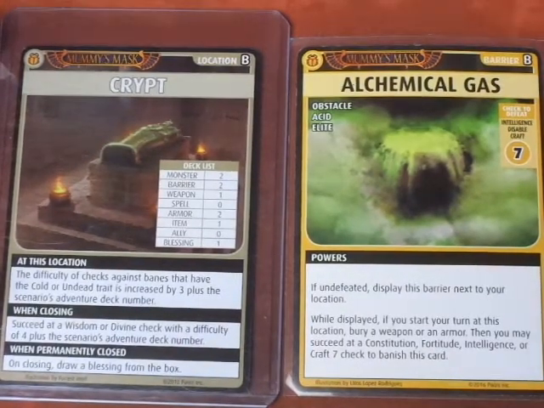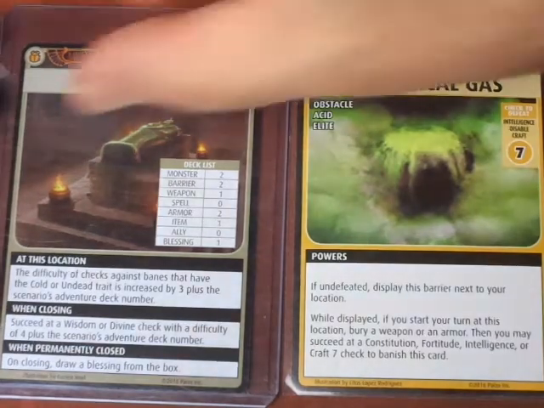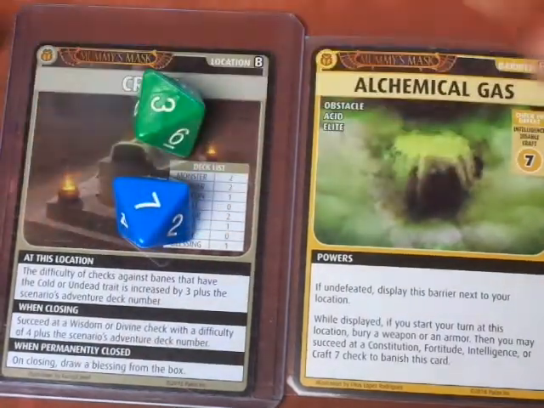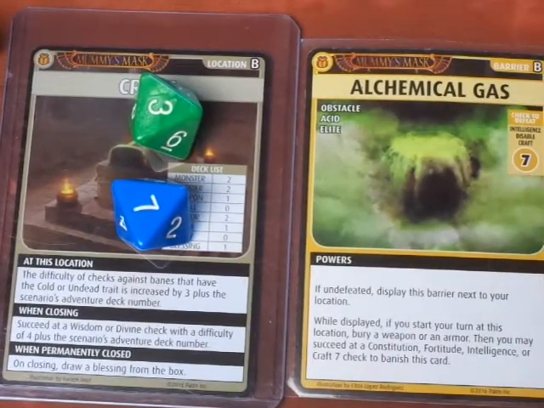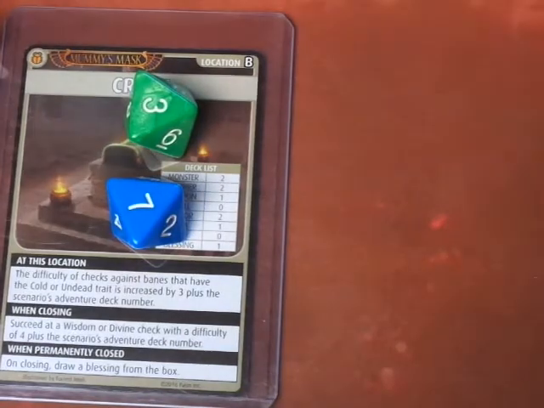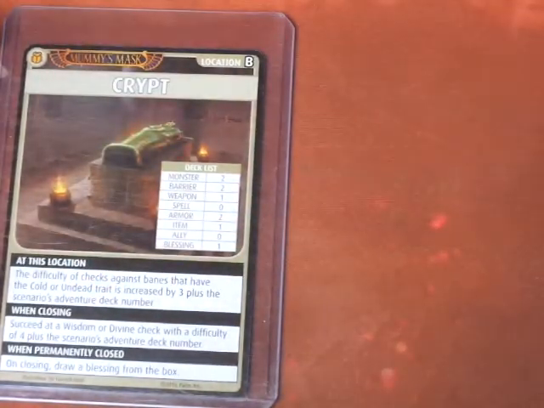So he's going to do the disable, which is D8 plus 2, and he can add his divine skill. So he's adding +5 to this modifier. So that's pretty awesome. Drelm is really good with traps. Look at that, 7, 10, plus 5. So the alchemical gas is gone. But now what we need to do is we have the Blessing of the Elements.